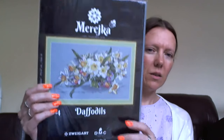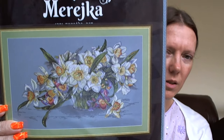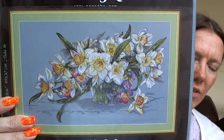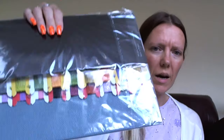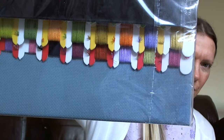And the last one, another Mereshka, and this is Daffodils. And this one isn't on the linen, this is on Aida, but I have a piece of even weave that's almost the same colour, so I think I'll substitute that out. I think it's quite a well-used colour of fabric.